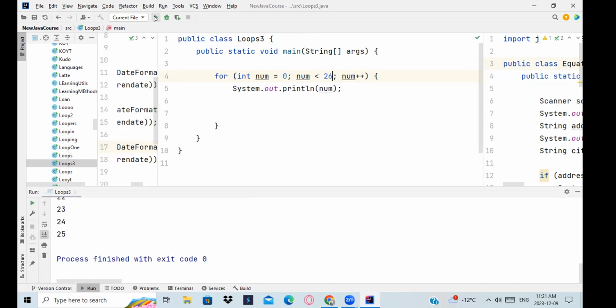Still not accurate. Scroll up, please. Yeah, it starts from 0, but I wanted to start from 1. Okay.